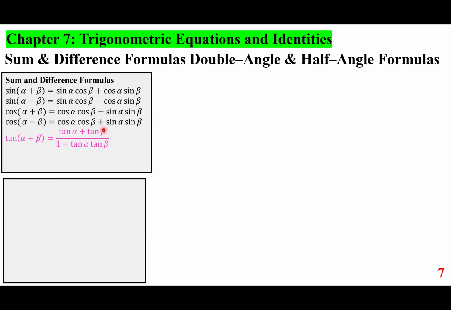Tan of alpha plus beta is tan of alpha plus tan of beta over 1 minus tan alpha tan beta. And if we change this to plus negative beta, this is tan of negative beta, this is tan of negative beta. This becomes negative, and this becomes negative times negative, positive. Therefore, tan of alpha minus beta becomes tan alpha minus tan beta over 1 plus tan alpha tan beta. How do we get to double angle? If I replace beta with alpha, I get sine of alpha plus alpha, or 2 alpha, because sine alpha cosine alpha plus cosine alpha sine alpha means 2 sine alpha cosine alpha.